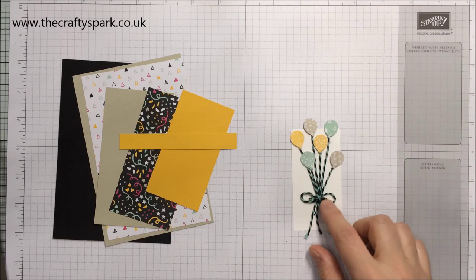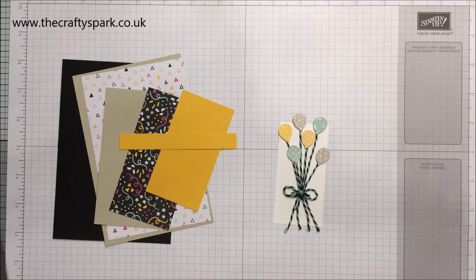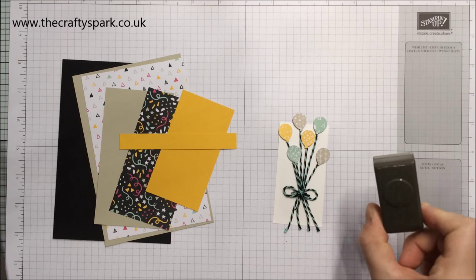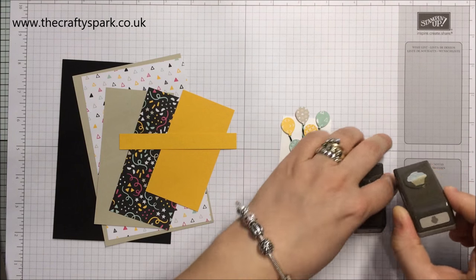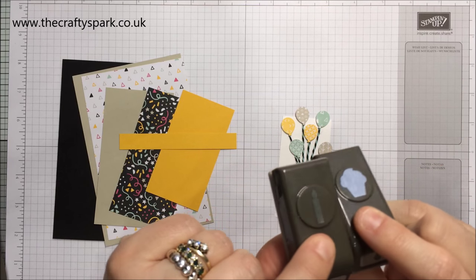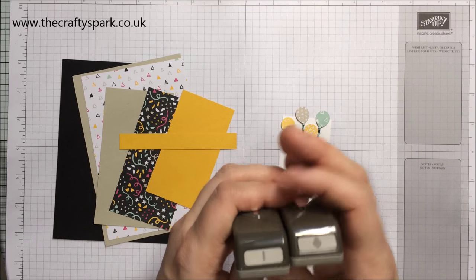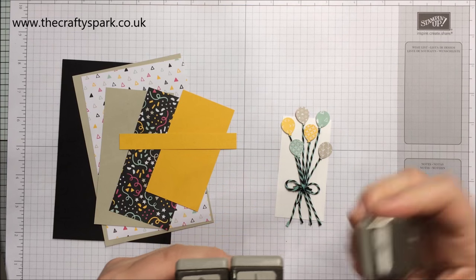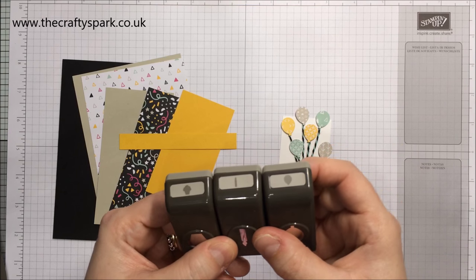And what I've done, I started off playing with the little itty bitty punch pack that matches this set. You get, what's that one? That's the candle. And you get a cupcake. Actually, if I hold it up, can you see those? Yeah, you can. So a candle and a cupcake. Candle, cupcake, and my favourite, a little balloon. Isn't that cute? It's so sweet, isn't it?